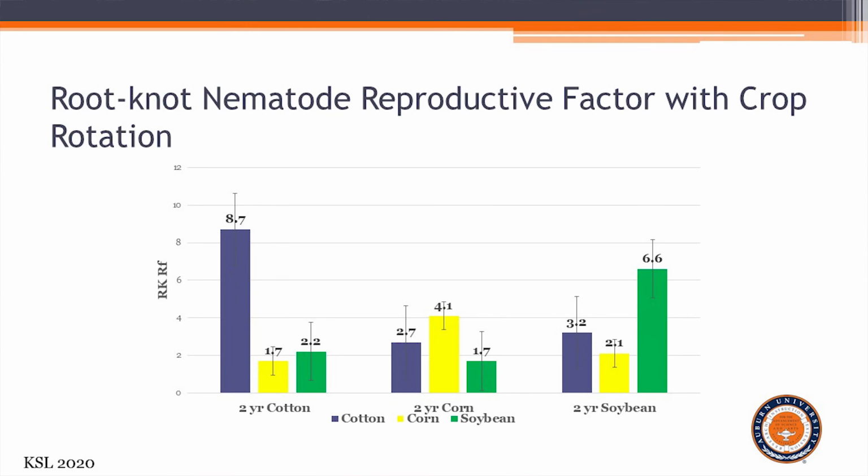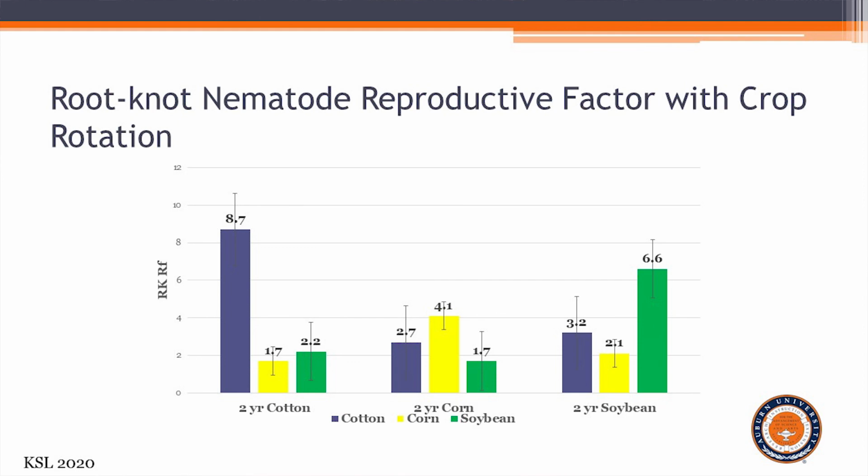So when we put cotton, you'll see the blue bar is the nematode reproduction on cotton following cotton, monocrop. When we take that cotton soil and we plant corn, it's in yellow, and soybean is in green. Notice the populations are half. So even though for a root knot we switch to another susceptible crop, you change that food source and the nematode numbers stay down. They don't increase to what they can be if it's monoculture.